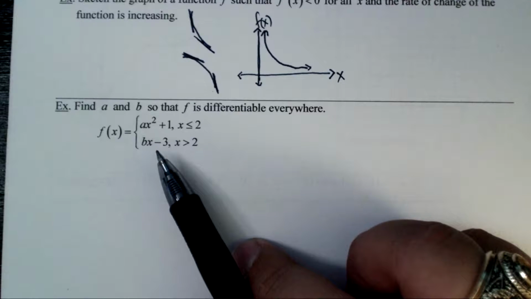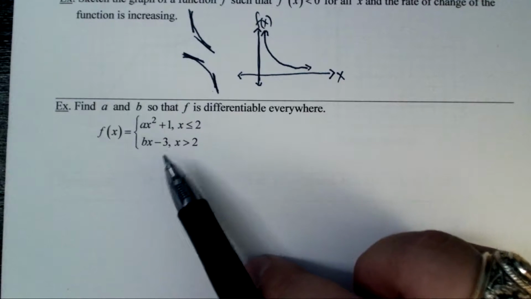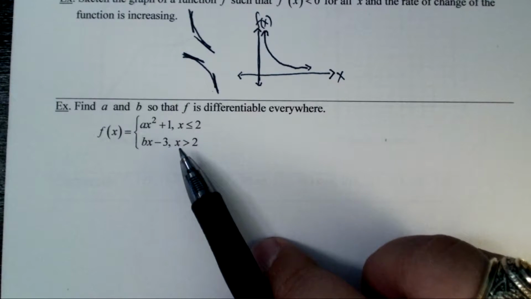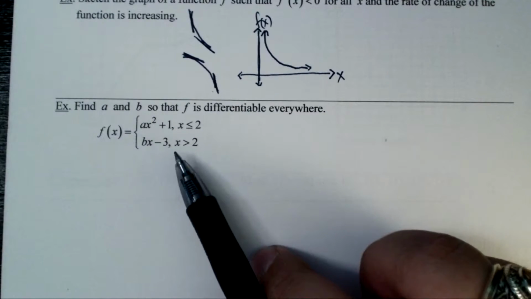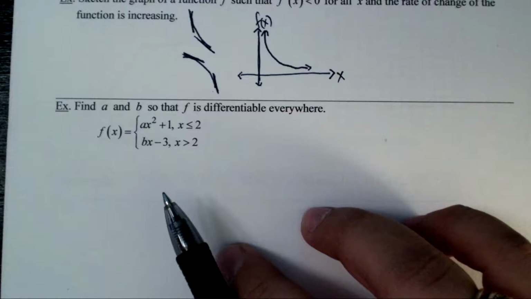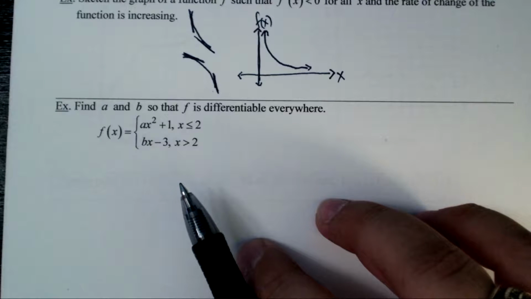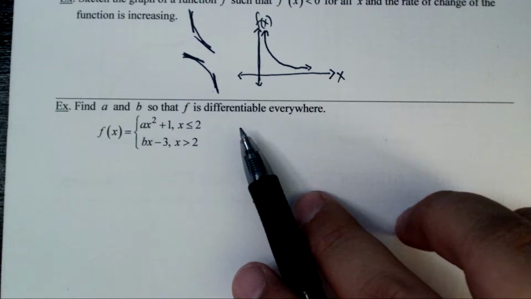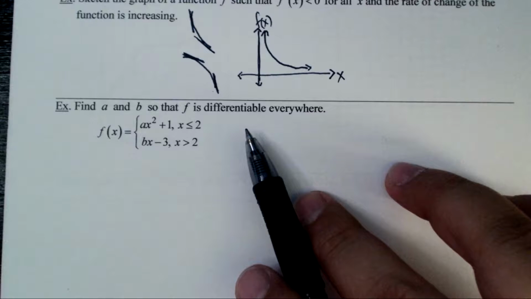So that means that if this function is going to be differentiable, particularly at this point x equals 2, then what we need to ensure is that this piecewise function is continuous there, right? So that will establish some a's and b's for us to work with, right? So remember, the definition of differentiability, we have to have a function that's continuous, right?